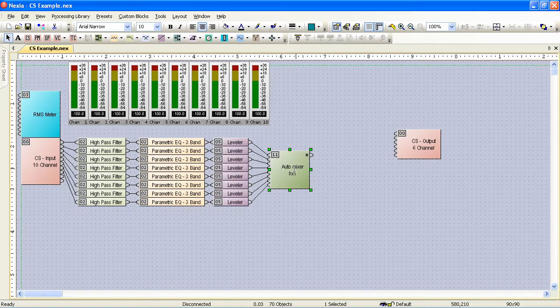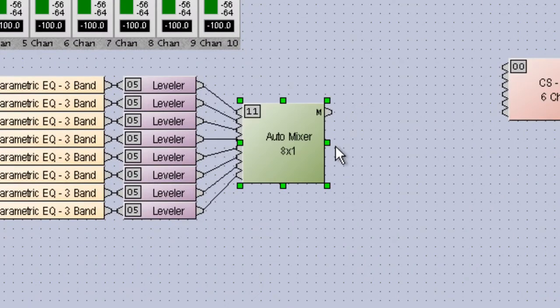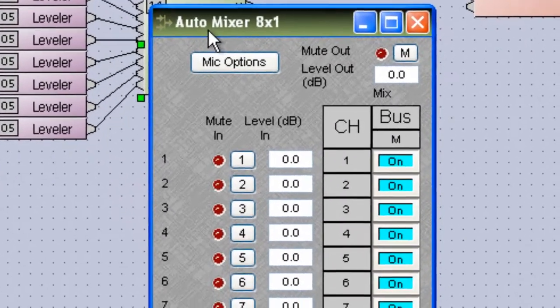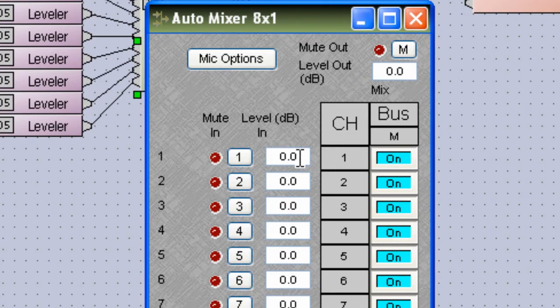Let's take a quick look at what we can do to adjust microphone level independently. One, we can use direct outs, and we'll cover that in the next video, and do a level control after the auto mixer. Secondly, if we do look inside the auto mixer, the level controls that are marked level in are actually after the auto mixing circuitry. So if we need to control them at this point, we can. The only challenge with controlling them at this point is we do not have the ability to set maximum or minimum limits within Nexia. We can only do that in a third-party control system. Whereas if we use a level control block afterwards, we can set a maximum and a minimum, which we will talk about in another future video.